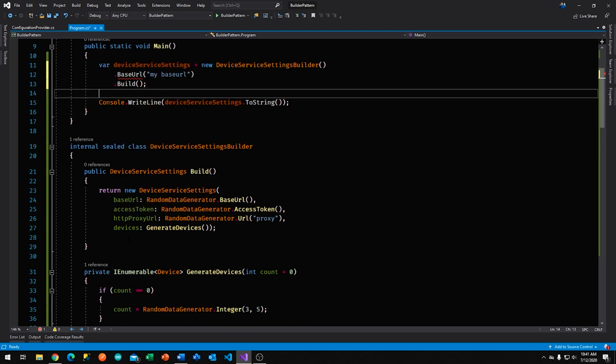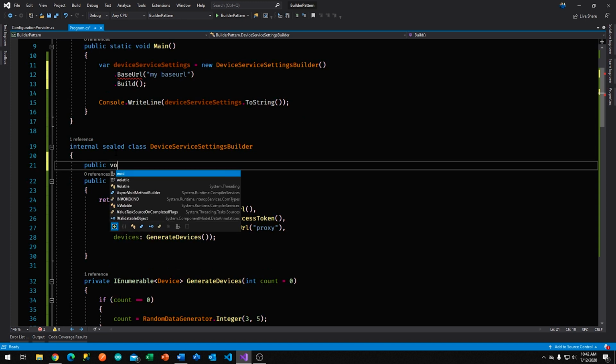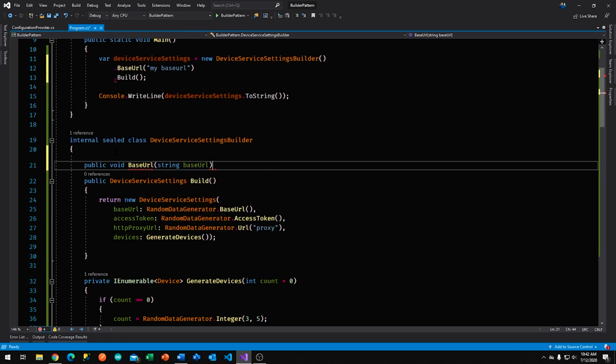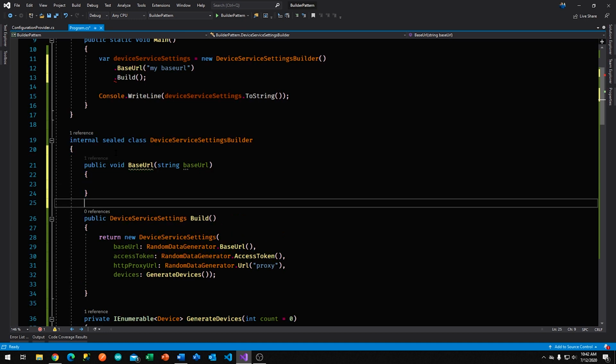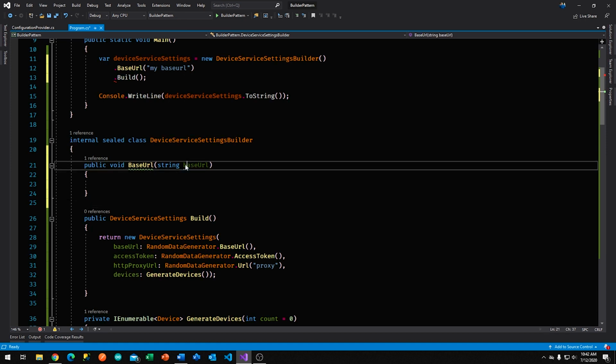If I could do that and then do a build, how will that help? Let's try that. So here what I'm saying is there's another method, public, that is void returning. The method is called base URL. I know that's going to be confusing since in the other case it's the property. And then when I do the build, somehow it says, hey, did you call this method? And if you did, maybe you should use the value that you provided here, right?